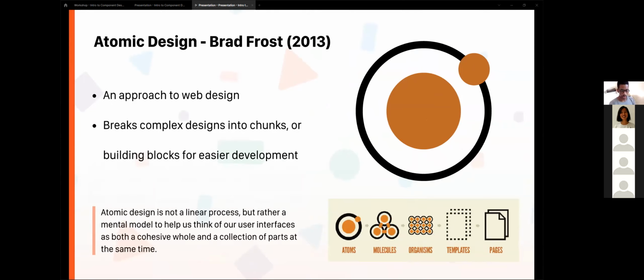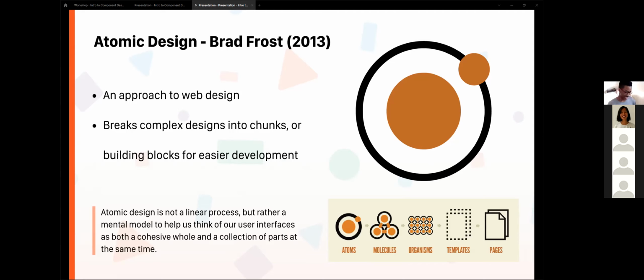So let's start off with atomic design. Atomic design is an approach and methodology to web development and web design, coined by Brad Frost back in 2013. Feels wild that that's 8 whole years ago now. And the core principle of it is basically taking something that's as large and complex as a web page or a screen on a mobile app and breaking it down into its constituent parts so that it's easier to develop, so that it's easier to iterate on, and any other ease of use that you can think of branching from that.